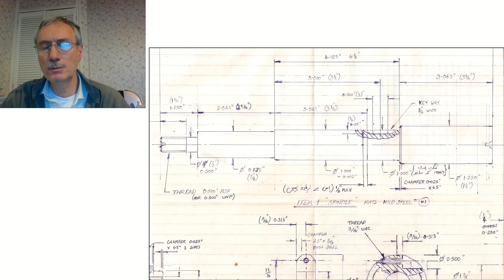Here's the spindle, and again this I had made by someone else, by a workshop in town. I wanted to get the machine up and running — this wasn't a purist ideological journey to prove I could do something. I wanted a machine I could use, so the quickest route to production was key. As it was, I had to wait a long time to get these parts made, which is why thereafter I was keen to minimize the number of parts made outside.